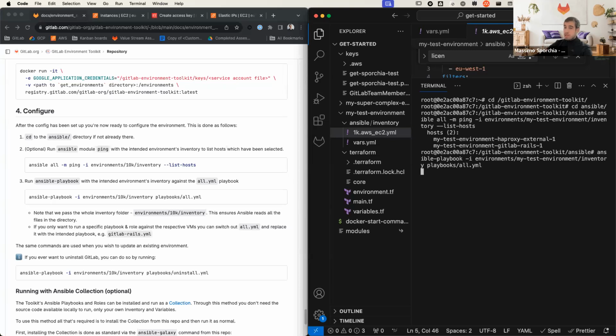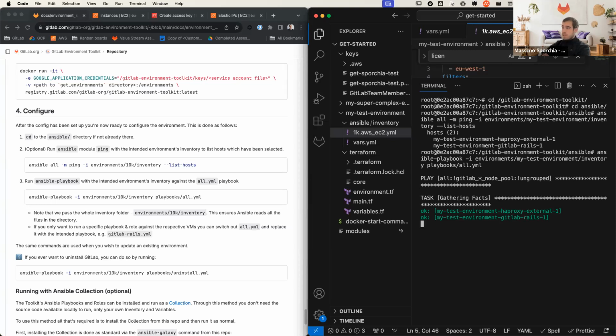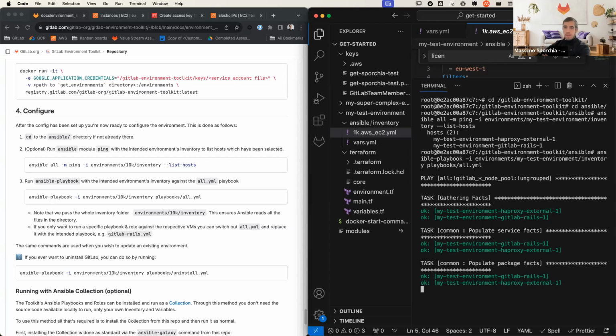So now this is going to take a while, depending on the type of reference architecture you're deploying. It may require more than just a simple step if you're running highly available infrastructure for GitLab. So I'm going to stop the recording here. You will see me in a couple of seconds with all the Ansible already done. Okay? See you soon.